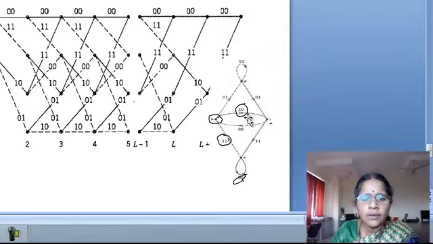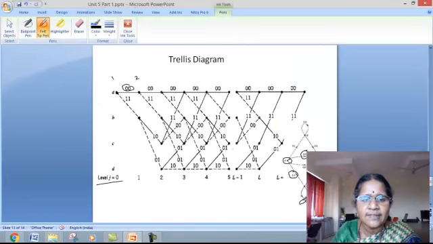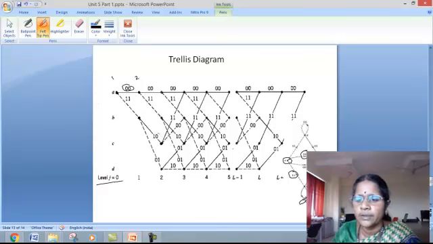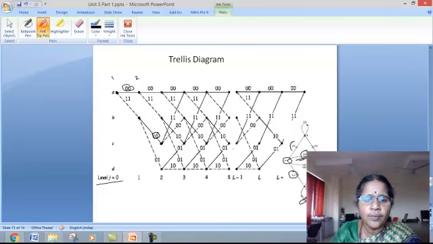Producing an output of 1, 0. So here, solid line, you are coming to state C. You are in state B. Now, the next state happens to be state C. Solid line, that is input of 0, producing an output of 1, 0 here. And from the same state B, if the input is 1, you go to state D, producing an output of 0, 1. So from B, the next state would be D.